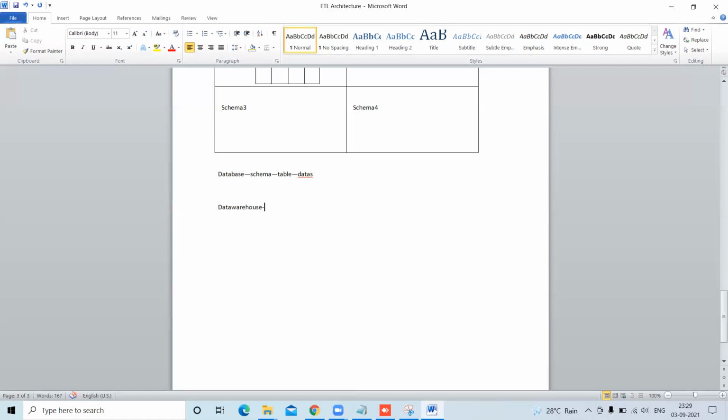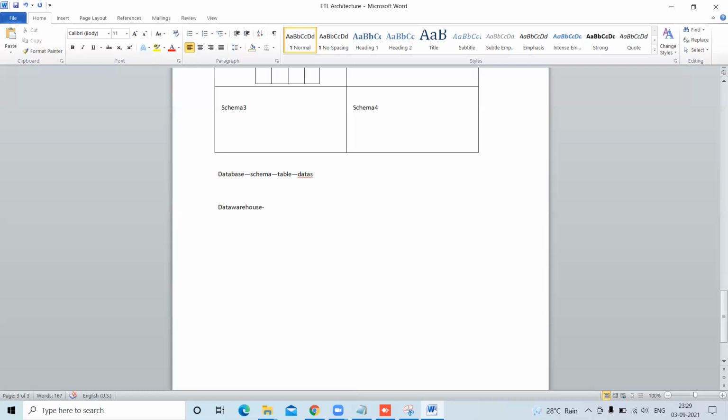And if we take all these data integrated, then it becomes what? Data warehouse. So to explain this, we should always know that a data warehouse is always integrated data.